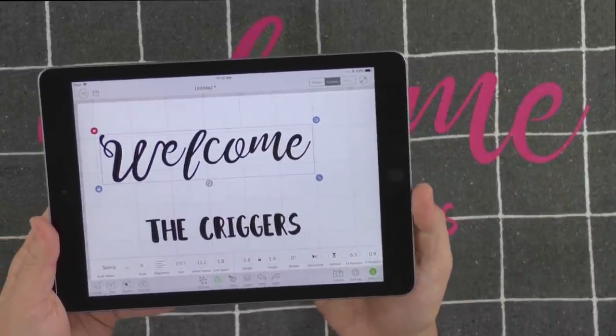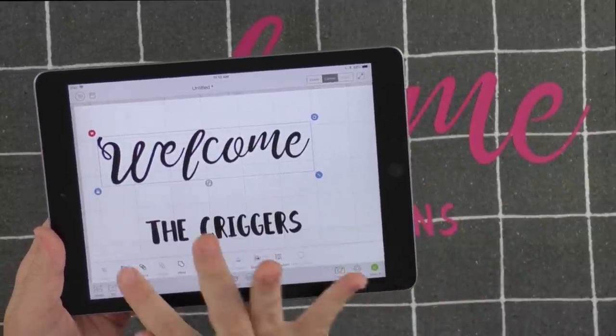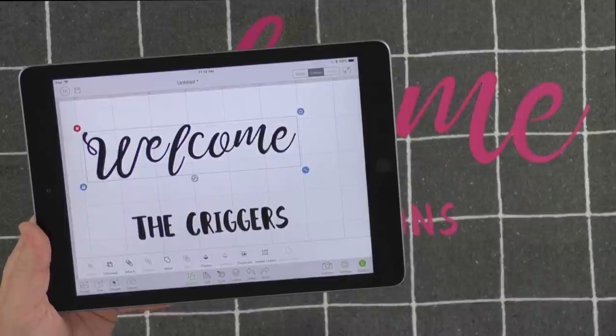So now what we need to do is just unattach or ungroup. So we're going to ungroup each layer, so each letter.